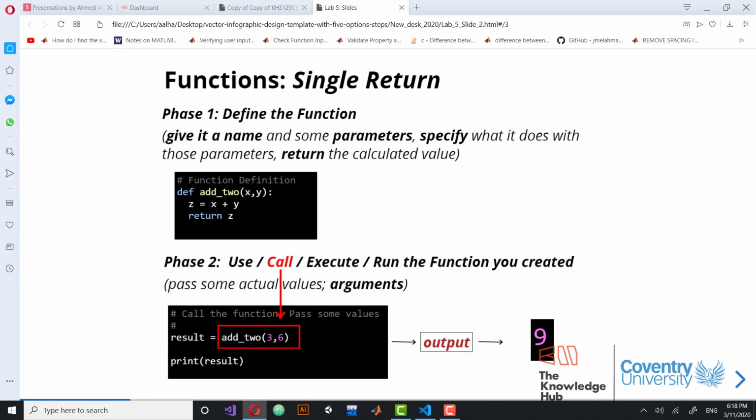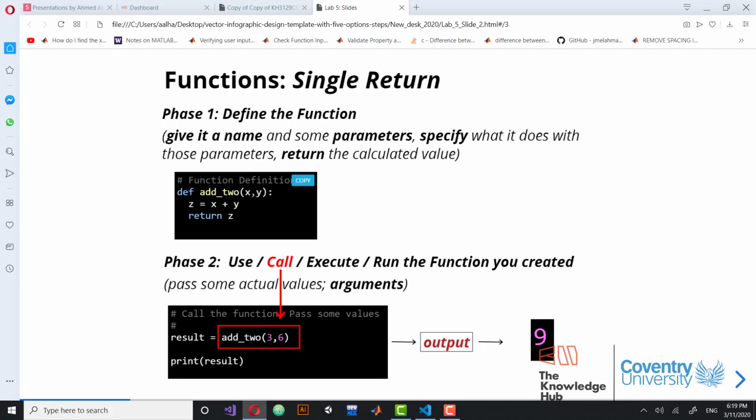Okay, so we said that in order to make a function, the first phase is to define the function. You need to create the function, and creating or defining the function includes 3 parts. The first part is writing the define keyword, and the second is writing the function name. This function name is anything that you want to call it, and the third part is putting the parentheses.